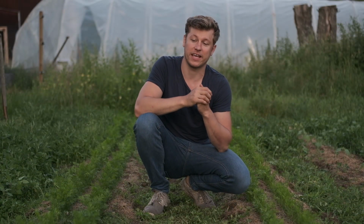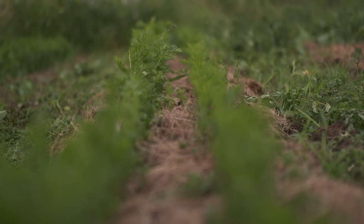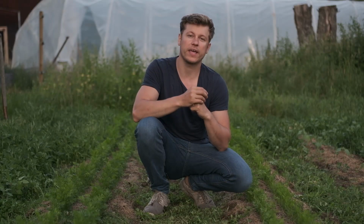Next up we have carrots. Unlike the potatoes, carrots are low in calories, but they're high in nutrients and fibers. And the soil that we have here is actually quite good for carrots. They like a sandy and loose soil so they can grow their roots down without too much resistance. And carrots are also a favorite crop for me because of their taste. I just think that carrots taste really good and are well suited to many food dishes.